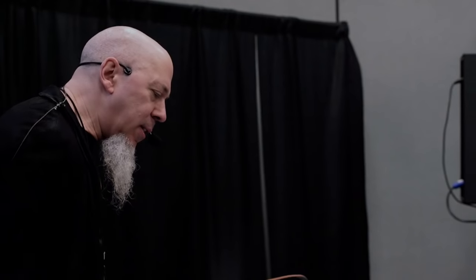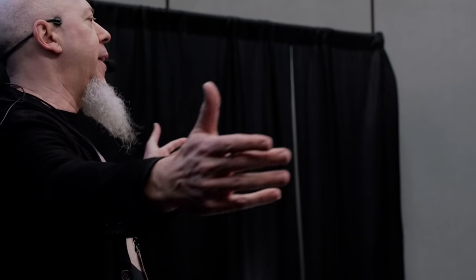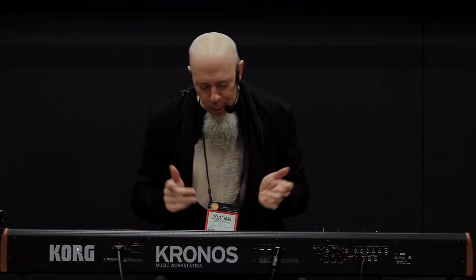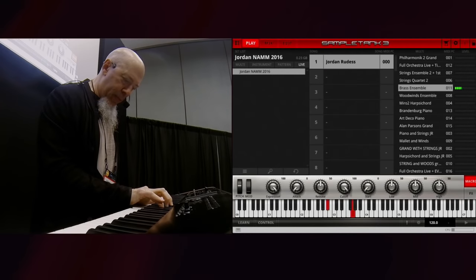And now we'll go into the brass, and then after this we're going to put them all together. The last patch I made, which I can't wait to get to because it's huge, puts the whole full orchestra together with some other elements as well. But I find the brass to be very appealing in SampleTank and the Miroslav Library. It sounds very realistic. Matter of fact, I wish I had this when I was recording my last album, The Astonishing, coming out on January 29th, because it would have been cool for some of the sections, because the sound is perfect. So here's what the brass sounds like put together.